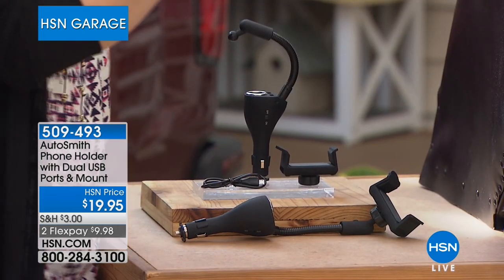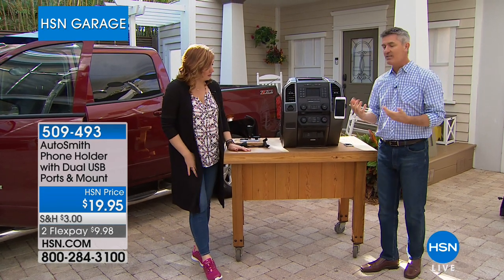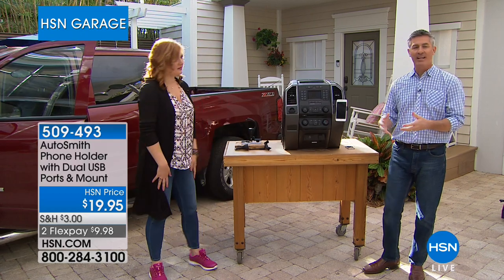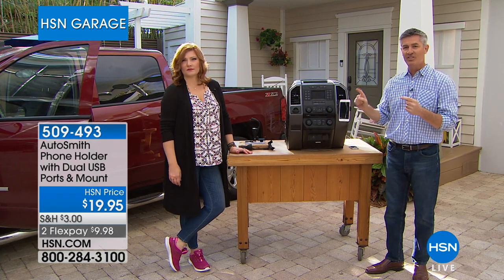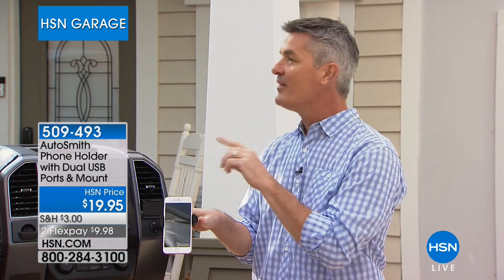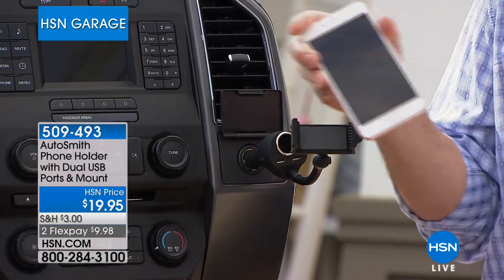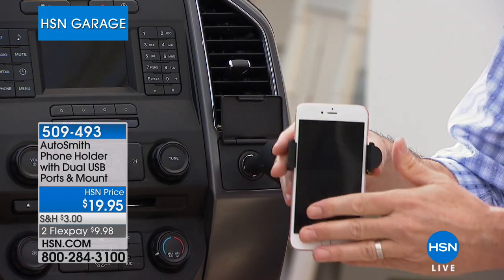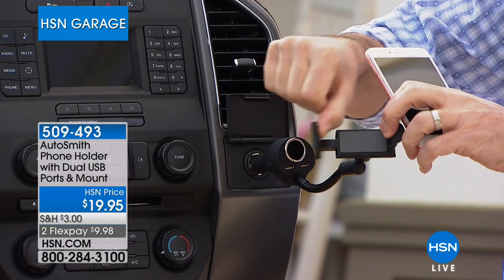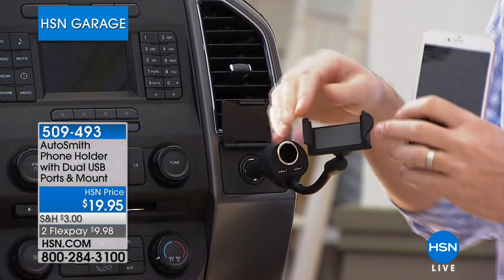Let's jump right in and show how this works — this is not complicated at all. I can put the phone in and hold it just like that, then pull the phone out. That's it. It's spring loaded right there, and on the inside of both sides it's rubber cushioned, so not only does it grip the phone so it doesn't slip, but it also protects the phone. It holds just over three inches for the large size. Here's the iPhone 7 Plus — I push that out and let it snap back and lock into place. It's that easy. Same thing, push it out and take it out. Very simple and very easy. No tools required.